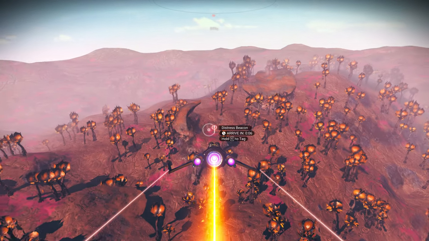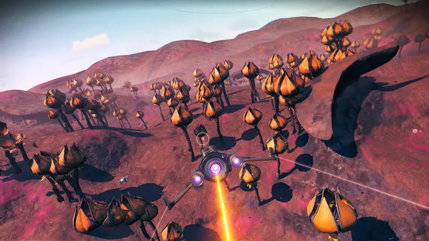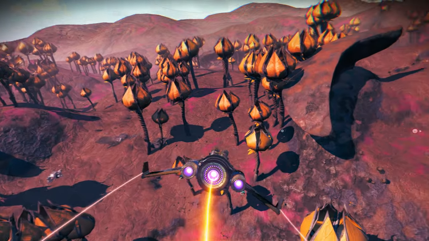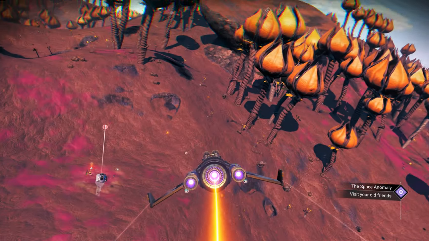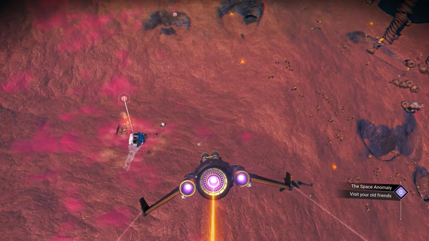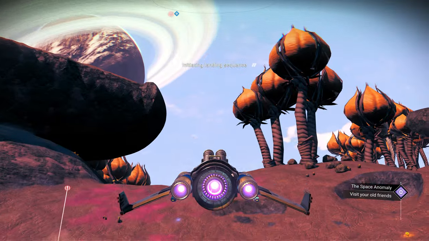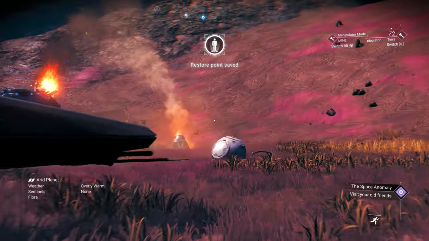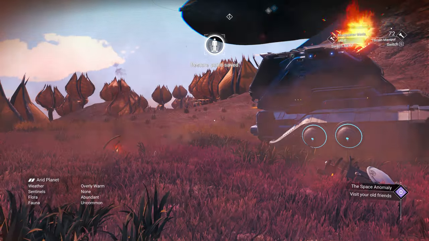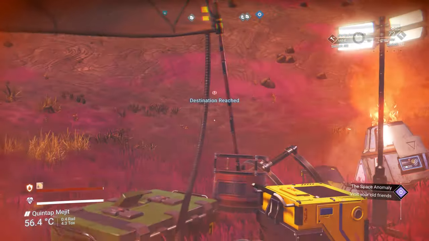But yeah, we'll see what we got here. There's also something over there we might want to check out. But let's see what we got here. It's just like a regular starship. Let's see if there's any entity around first. Doesn't look like it.